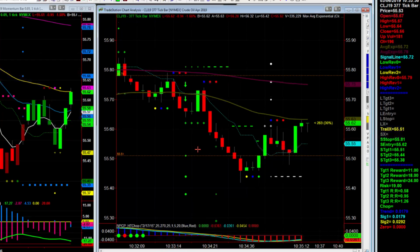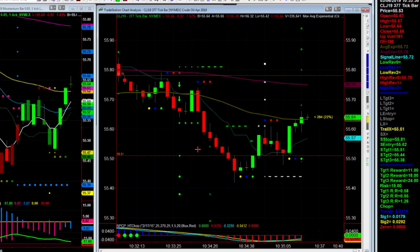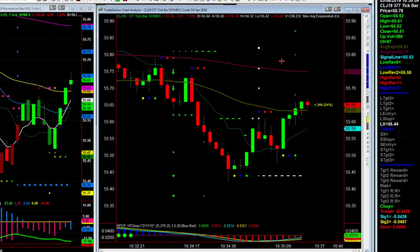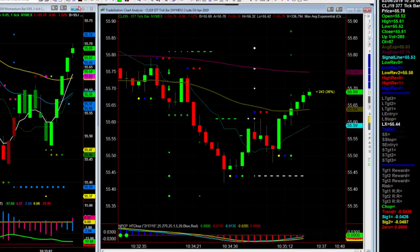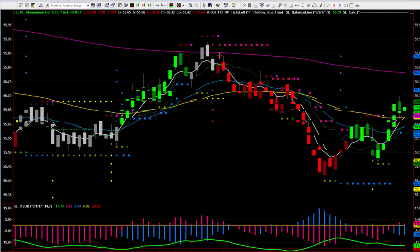Which is exactly why I like to do Counterpunch, because I can get in, get out, get finished quickly. And this was nice. This session worked the way we would hope all sessions would work. Although a nice trailer or target 3 would have been nice, but you know, take what the market wants to give you. A winner's a winner. If you're in Spotlight, we could review Counterpunch in a minute.